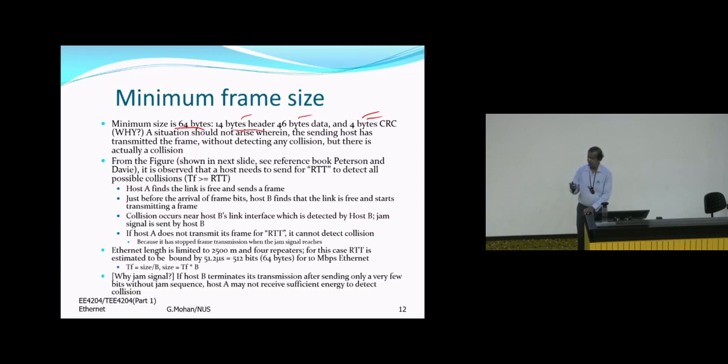The maximum length of the segment is limited by the physical characteristics of the cables. If you use a thick coaxial cable, after 500 meters there's a high chance that the bits will be damaged. The attenuation is so poor, so we have to limit the length of the segment. That is limited by the physical medium properties.